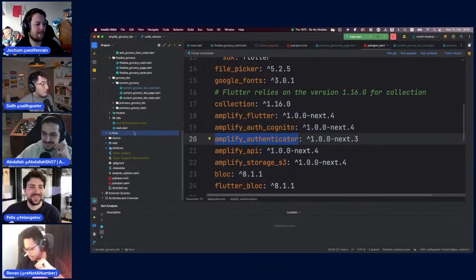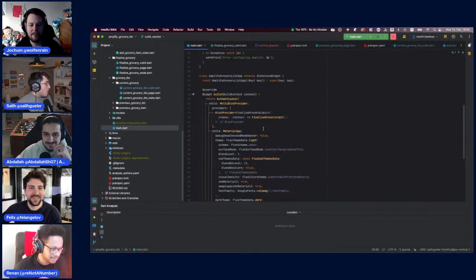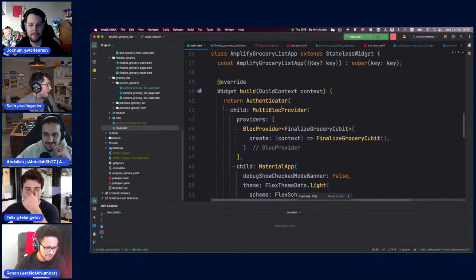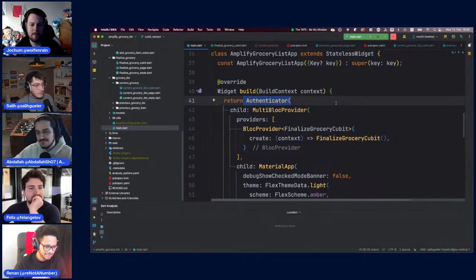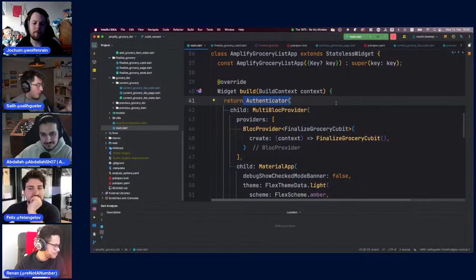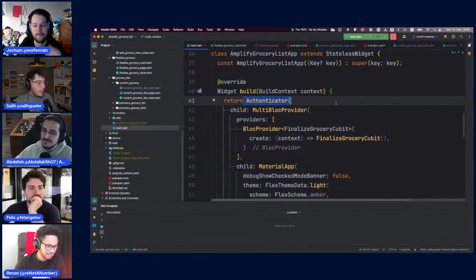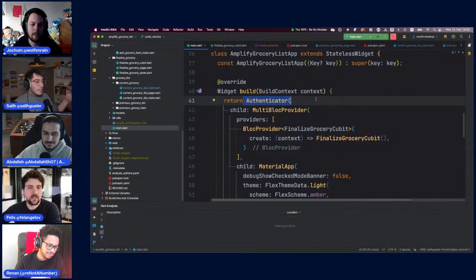So I'm a liar already. How you can do it is, when you would like to have this authentication flow controlled by us, all you need to do is wrap your Material app or top level widget with Authenticator. It is going to take care of the navigation, keeping the reference to the current user, and many other things. So for the sign-in stuff, I didn't do anything. And whenever I want, I can still go ahead and say Amplify Auth and try to get the current user at a point where I'm logged in as well.